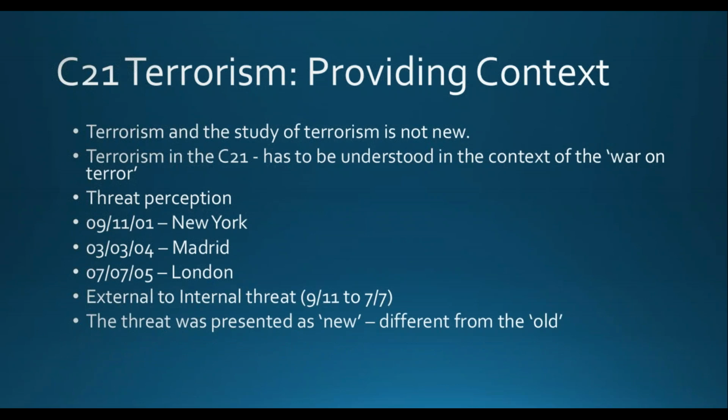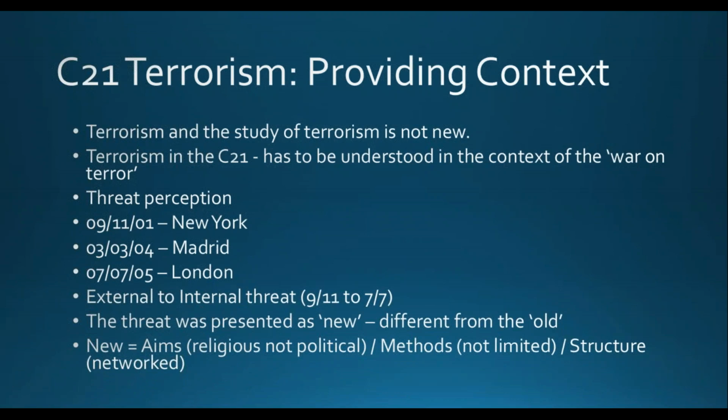It's also worth remembering, I'm going to develop these points as I go on, that the threat from terrorism has been presented very much at the start of the 21st century as new, different from the old terrorism of the past. And of course, this new terrorism is seen as being motivated for very different reasons to the terrorism of the past, right? So the new terrorists are seen as being motivated by religion, right? And this is the reason why they're prepared to kill thousands or hundreds of thousands of people if they could, right? Because they don't have limited political aims. They want to completely change and transform the system, which then feeds into their methods, right? Killing as many people as possible. And there's also an argument around the structure of terrorist groups having changed. But as I said, I'll develop some of these points over the next few minutes as I progress through my presentation.